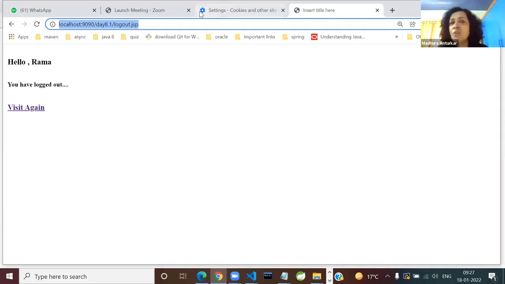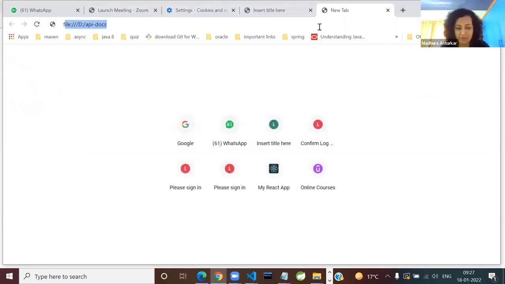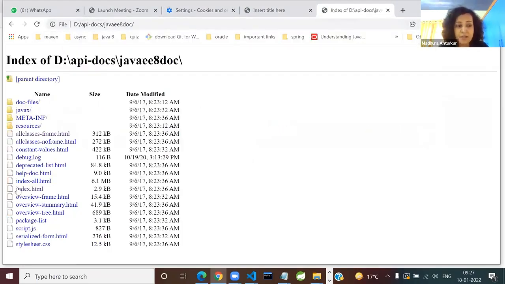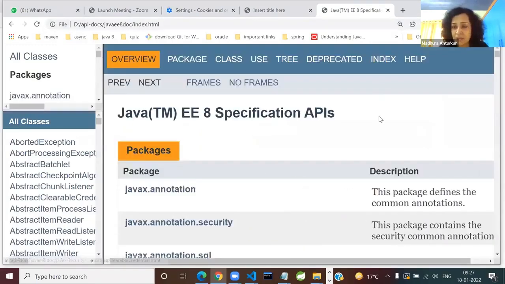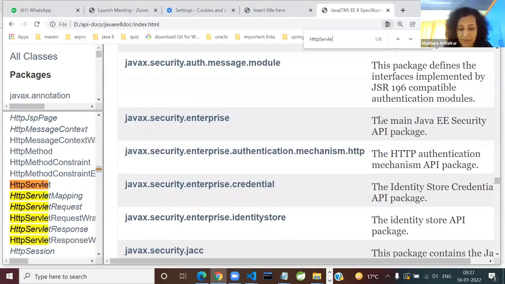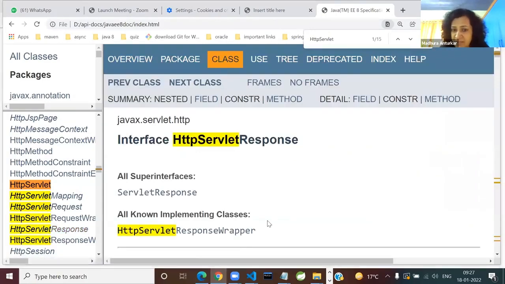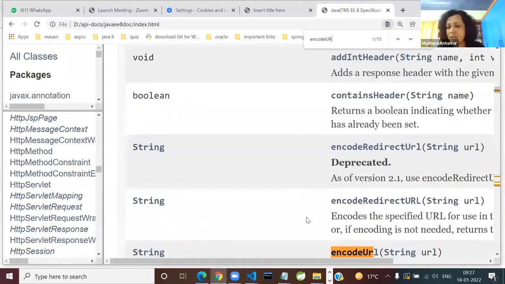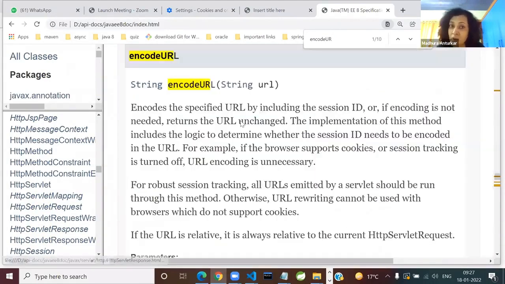And some things you cannot just not read. Please open the Java docs. I was going to resist this, but there's no point in resisting Java docs ever. Open the J2EE docs, because it is so nicely explained there. You just have to read it. Open HttpServletResponse, and you can look for encodeURL. Use the non-deprecated one. Read along.